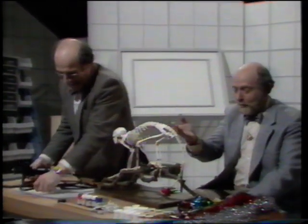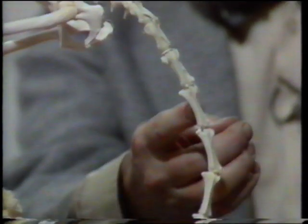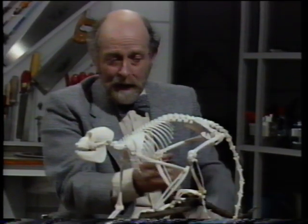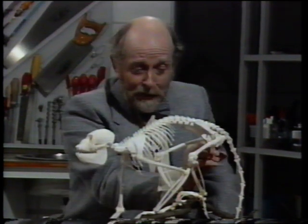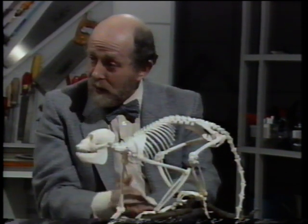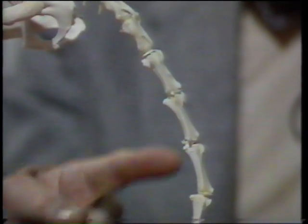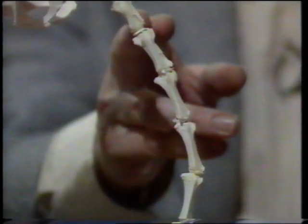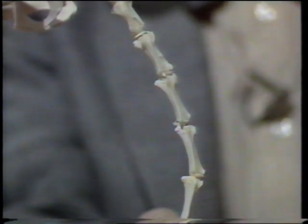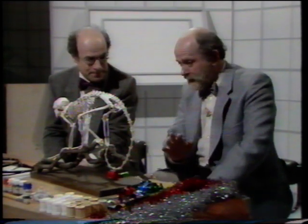This chap has, or had, a marvellous prehensile tail, which we see is constructed of vertebrae, which are moved with tendons and muscles and the like. And even cleverer animals, like electric eels, not only do that, but with an electrostrictive effect, they're able to give you an electric shock, which is what we should have asked the teams to do, or perhaps a rattle or something. You can actually see the notches through which the tendons pass here, can't you? Yes, and in fact, each team has really built a tail based on this principle, in imitating nature, and perhaps shows that there isn't another way of doing it. But of course, he can manipulate the whole thing in a very useful and interesting way.